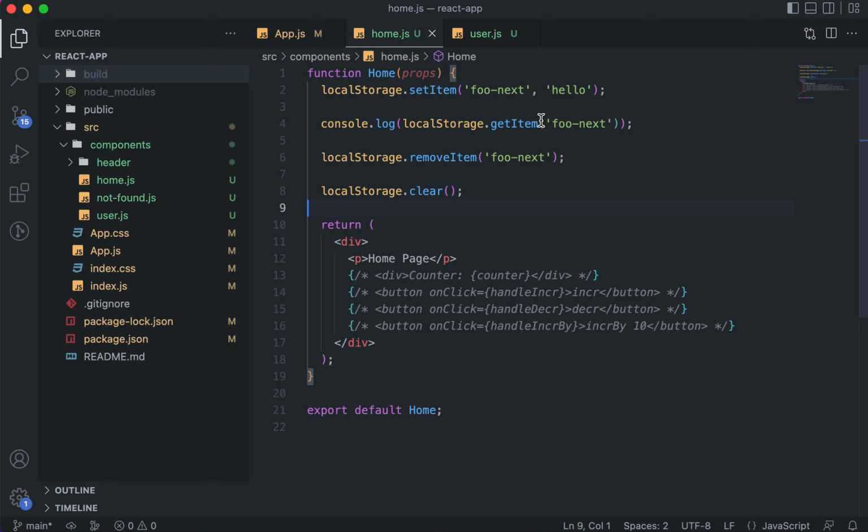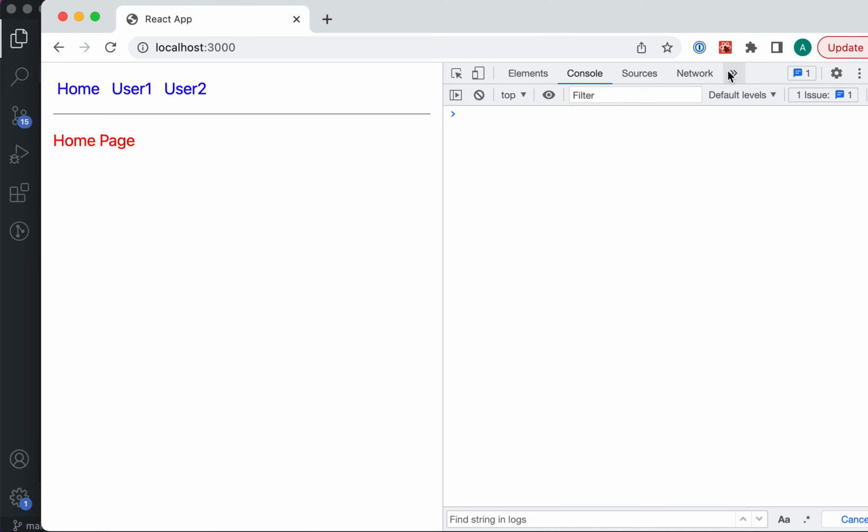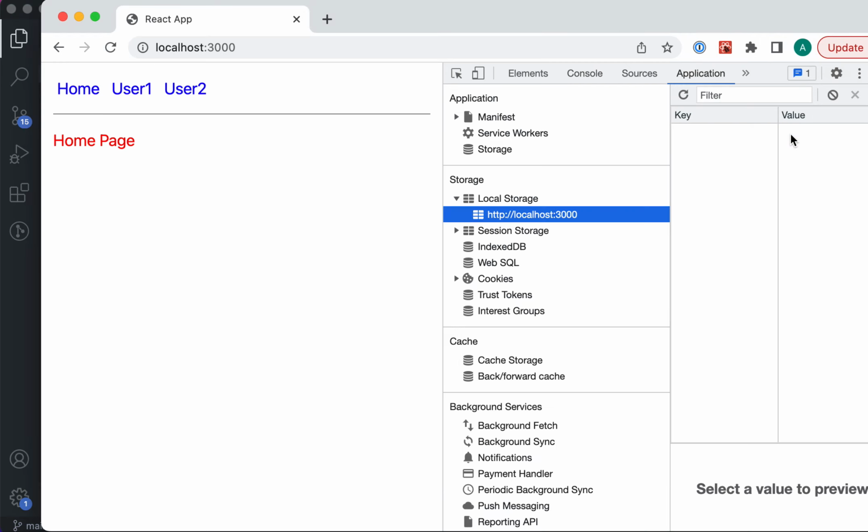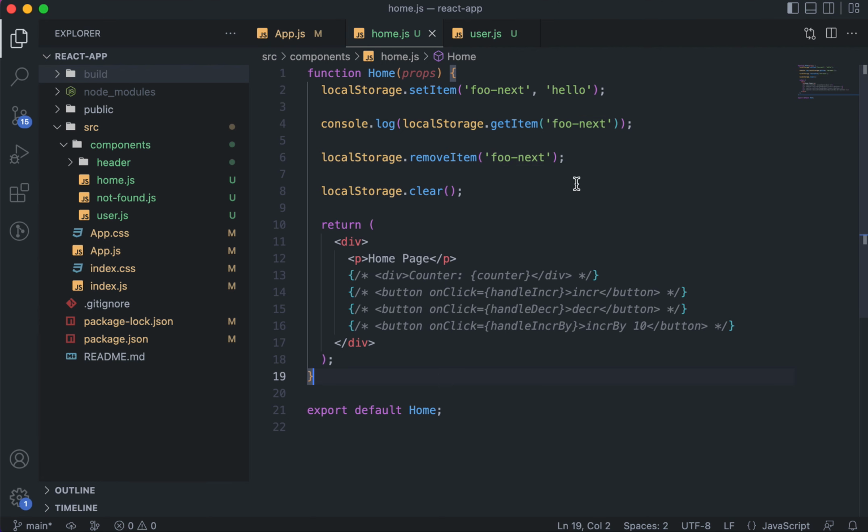Okay, so let's do one thing. Let's start with a particular page. Okay, so right now you can see that there is no storage. What I will do is I will set some local storage called, let's say, counter, and I'll start with, let's say, 0.